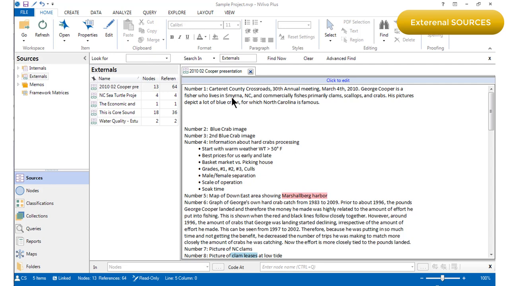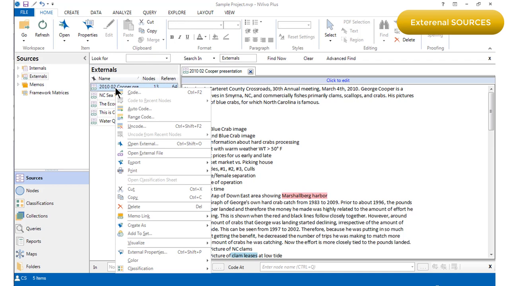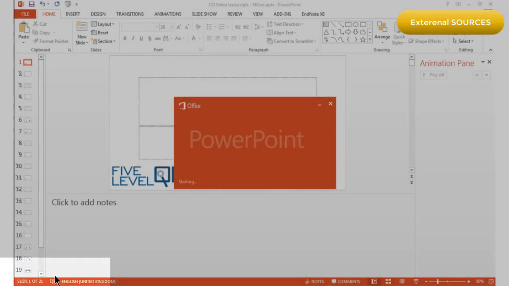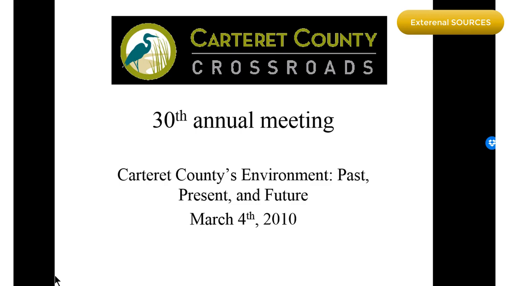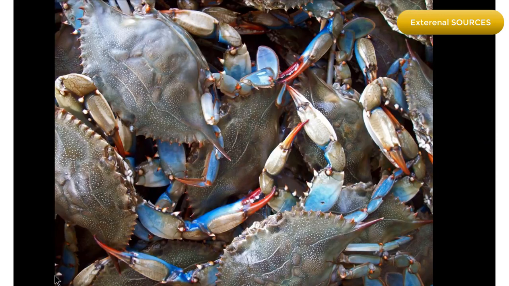Because it's been stored in the externals area, we're able to create a link to the original presentation. And I can access that link by right-clicking on the source in the list view and choosing to open the external file. In this example, it will open up my internet browser and download the PowerPoint presentation, which I can then open up and view in the normal way.